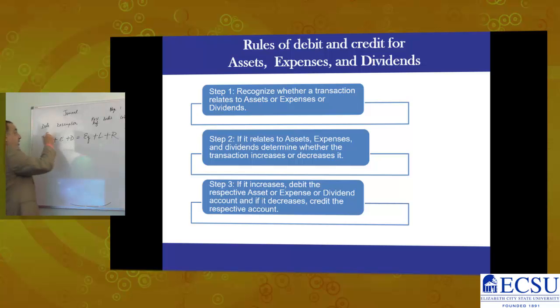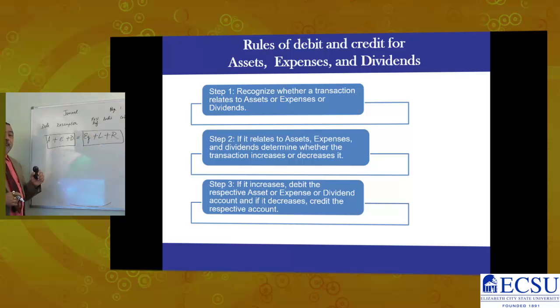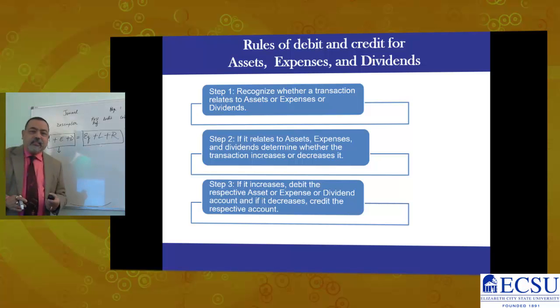So the rules of debit and credit for this part are going to be the same, and as per the mathematical equation, the other part is going to be the opposite of the first part. So after the equation sign, this will follow a rule which is opposite of the left hand side. First we are talking of the left hand side. These are the rules for assets, expenses and dividend.